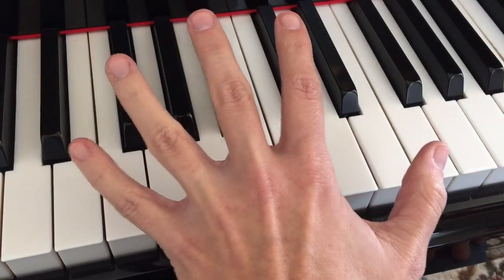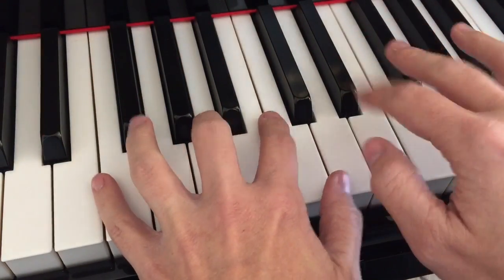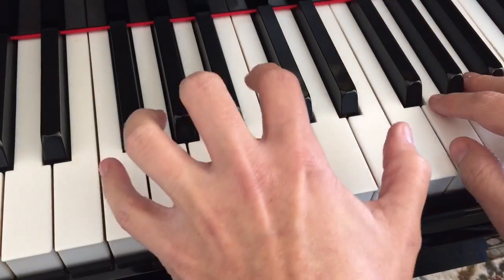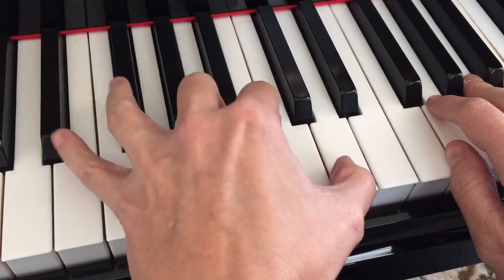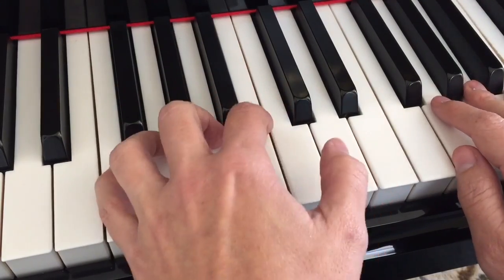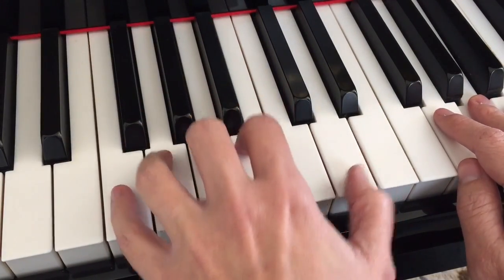So you've got it now. Whenever you're going to play the melody, like on the head in, with your right hand, these are the kind of chords you're going to play with your left hand. 4-note voicings, moving as close as you can every time. Or if you're going to take a solo, this is how you're going to comp for yourself.